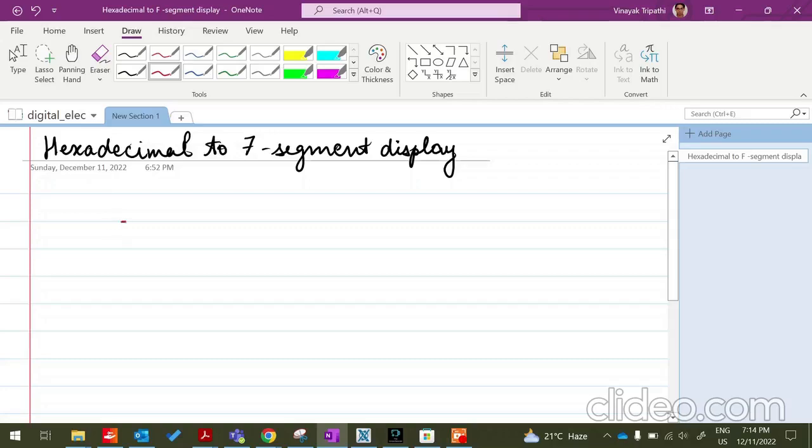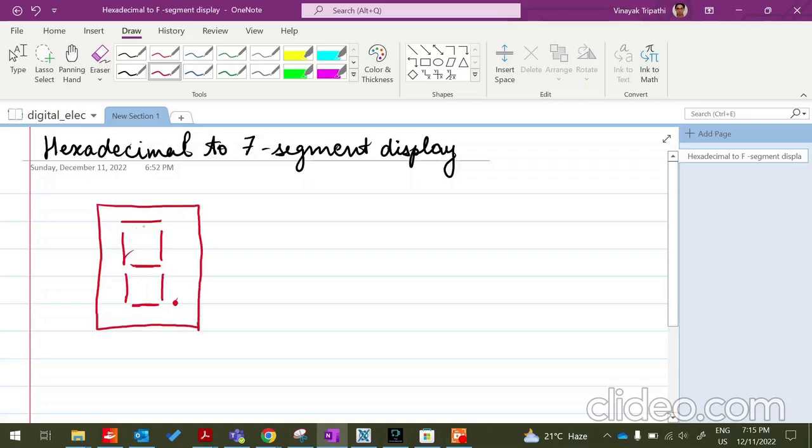So basically a 7 segment, as its name suggests, has 7 segments of LED in a display arranged in a manner like this. So this will be a typical 7 segment display you will be seeing. There are 7 segments.